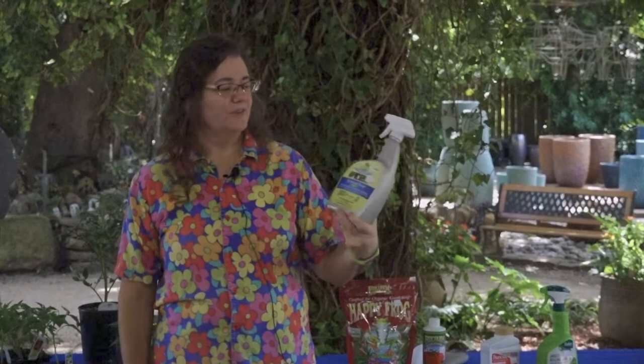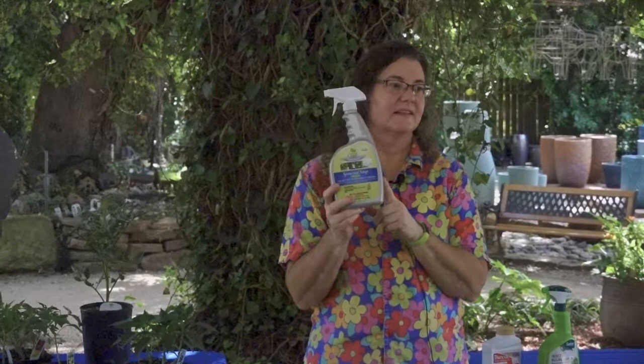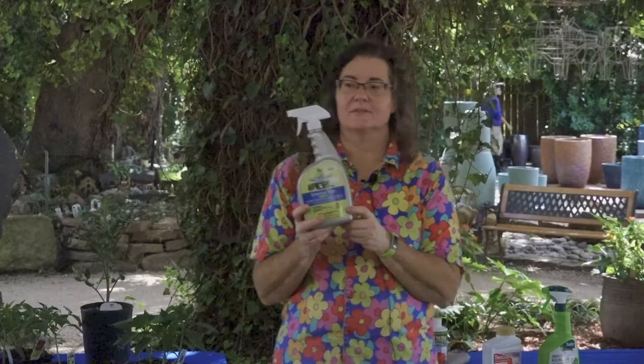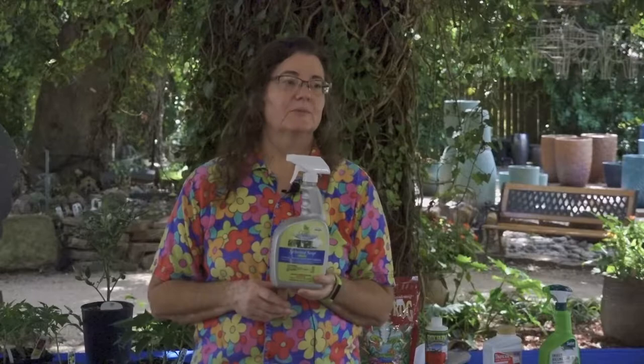But this will kill honeybees. Oh, it does? This will kill honeybees if it's wet. So you don't want to spray this when there are bees around. Spray this late at night, let the bees go to bed. Spray it at night, let it dry overnight, and then it'll be fine. But that's the reason I don't overuse it. I only use it when things have gotten really bad and I'm desperate.